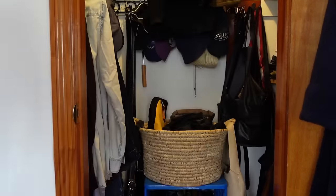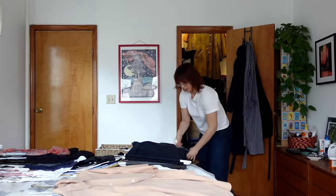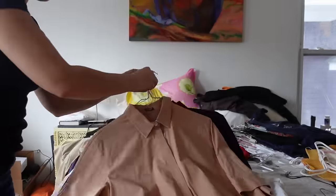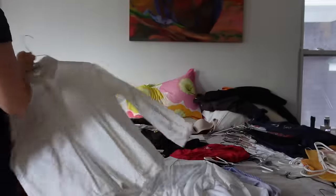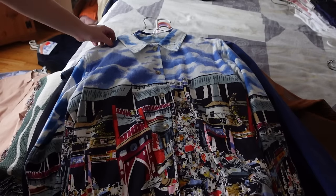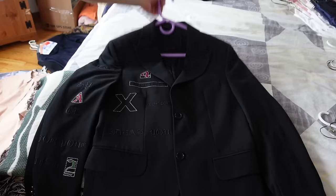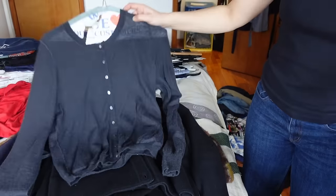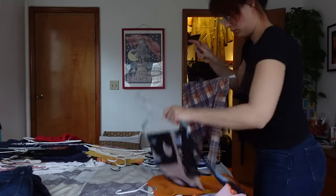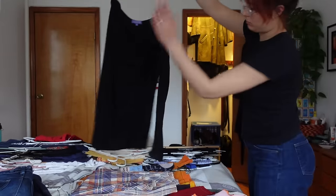Moving on to the mother lode — I'm taking every piece of clothing out of the closet. In general I edit my closet pretty frequently, so I don't think there's going to be a huge amount I want to sell or get rid of. But it's good to have something official to look through everything and force yourself to make decisions about things you've been waffling on. My organization principle is the same throughout — things are first segmented by weight, so you'd have all your heavy jackets together, then within that section put in color order. I'm not going as thoroughly through my summer wardrobe since I don't remember what I was wearing or not. That's partially why I like quarterly closet edits — as a season ends, you have the freshest memory of what you were pulling and what you were ignoring. If I haven't worn something a single time all season in the season it's meant for, it's got a target on its back.